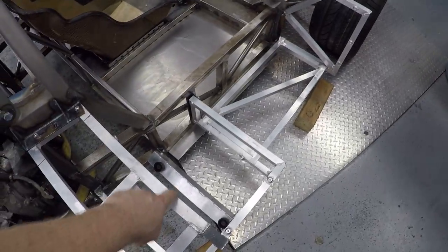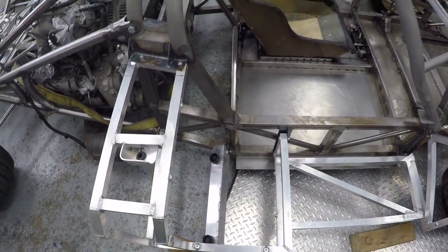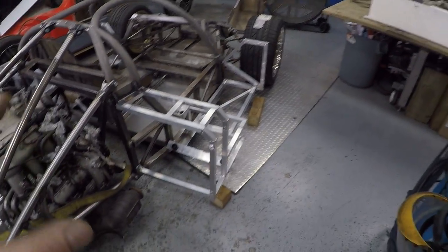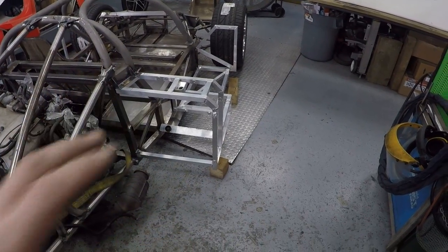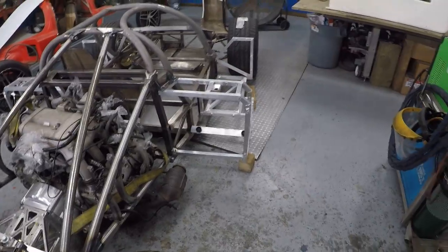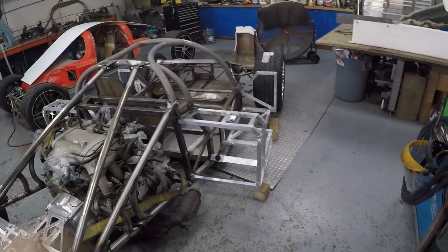Now I haven't got the gas, so basically I'll start making up the body hangers. Basically where the body sits on here, I'll just come up and come back at 90 degrees. It allows me to adjust the body in situ, and then I can slot the holes a little bit if I need to move over, down a bit, whatever else. If I'm going to slot it too far, I'll just make another bracket. It's just simple - just a bent piece of aluminium. Nice and simple.